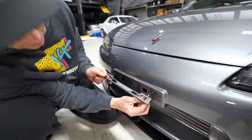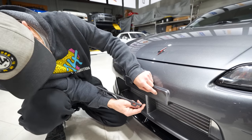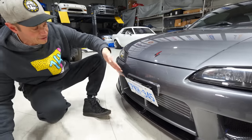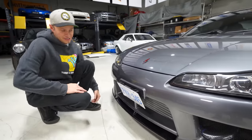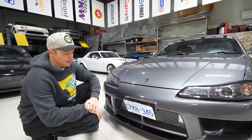If I can see, look at this. I don't have this lined up here. Uh-oh. Let's see if that will be a little bit better. There we are. And you can see it does add quite a bit of angle to it, tilts it down. So it's a neat look. Some of you may like it, some of you may not. It's very JDM in my opinion.